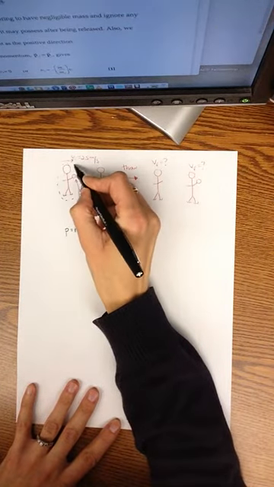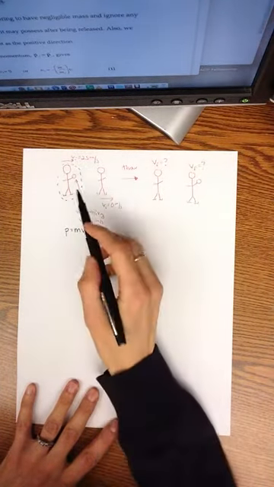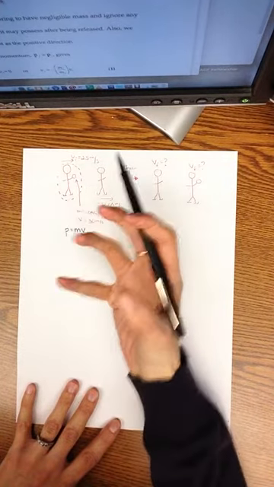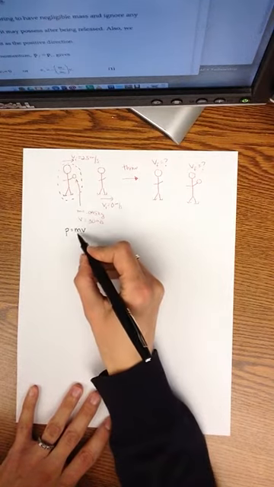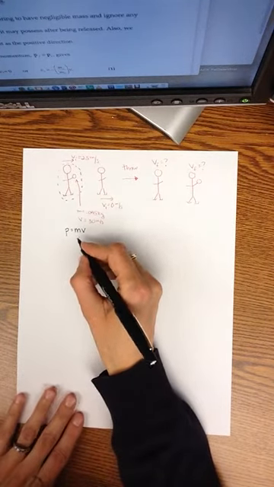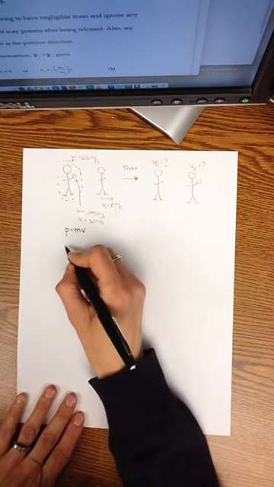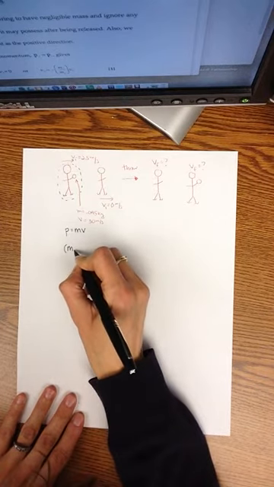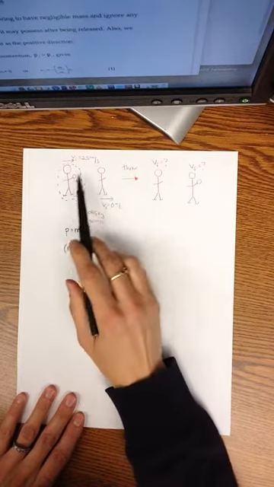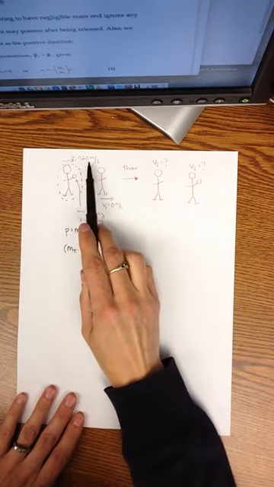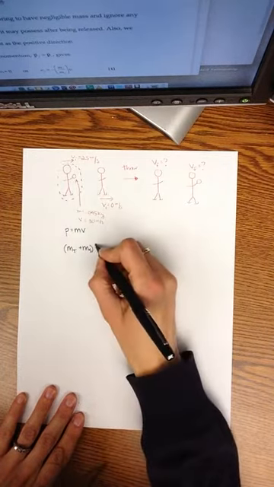So if we keep that in mind, let's look at the first person, this person here. Okay. So the snowball and the person are together. They are one object, so they have a combined mass. So that momentum, to begin with, is a combined mass of the mass of the thrower plus the mass of the snowball, and they are moving together with the same initial speed of 2.5 meters per second.